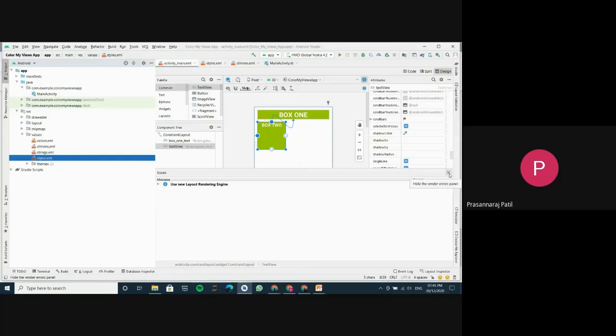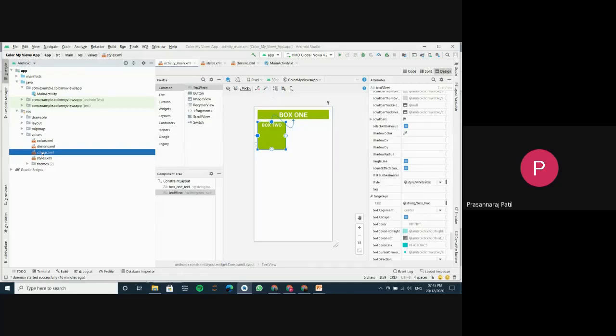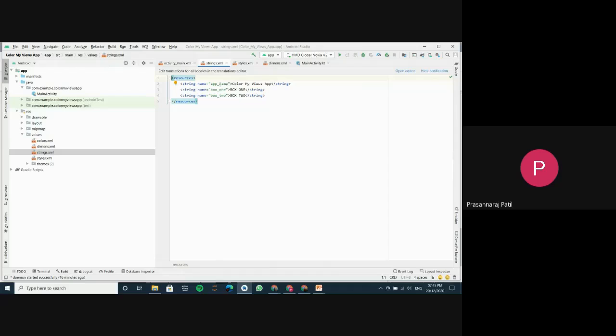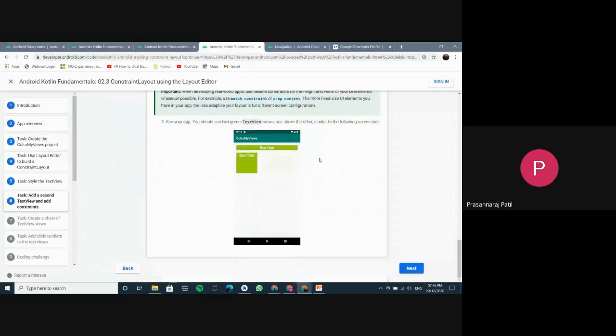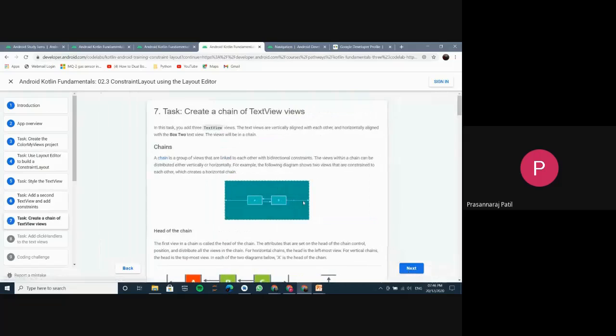It is actually good practice to create a string and use that string reference here. So you can see in the strings we have app name. This is created at the creating app, color my views app, and it will be shown at the top on the action bar. So now in strings we have box1 and box2. So now they have given one reference.